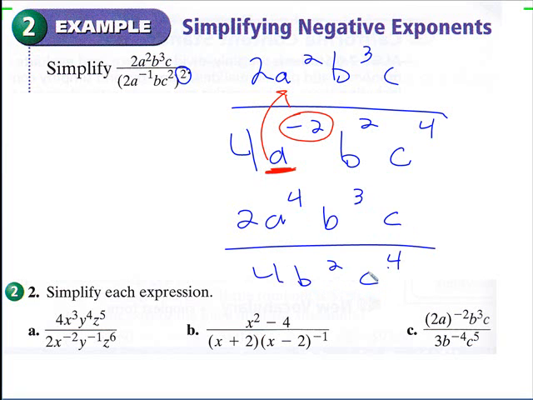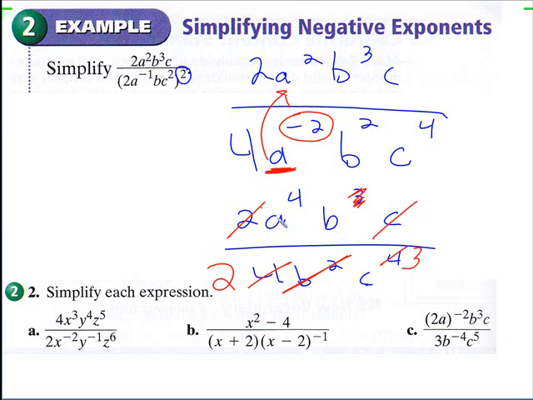So now that all the exponents are positive, you want to cancel out terms and reduce. You notice all these are multiplying with each other, so that basically means they're separate terms. So you reduce the 2 and the 4, kind of like normal fractions. All the a's are on top, there's 3 b's on top, 1 and 2 in the bottom. Just get rid of 2 b's, get rid of 2 from here, so you'll be left with 1. Get rid of the c right here, so you'll be left with 3 c's on the bottom.